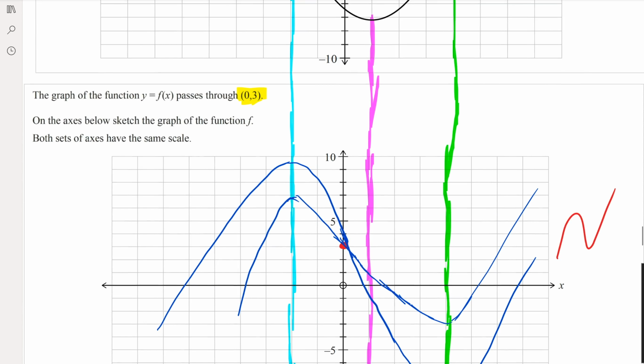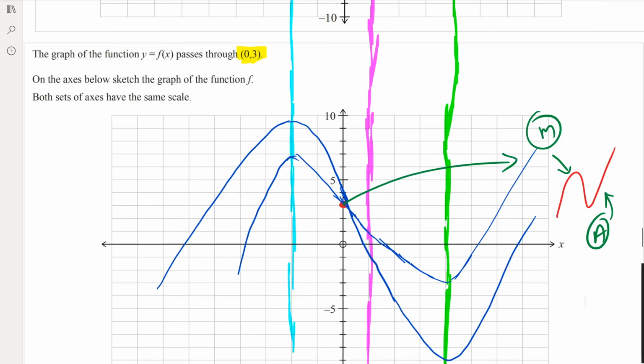So I guess what you guys need to realize is that the shape is correct and it goes through that 0, 3, because that's what gets you a merit here. A merit here is that it makes sure you go through the red point here and the shape actually looks like this to get a merit. Achieved is just drawing the cubic as it is.